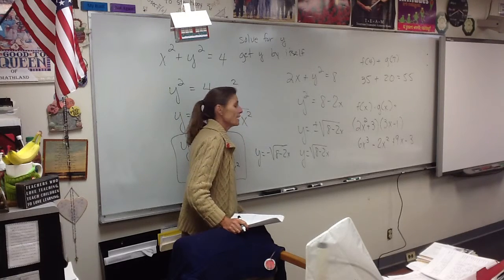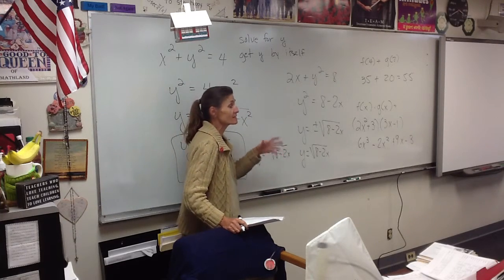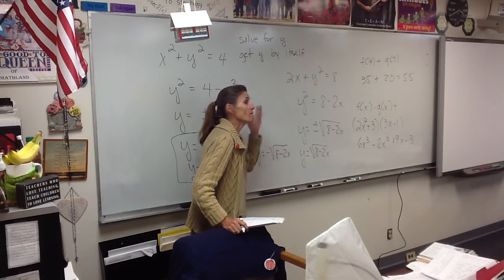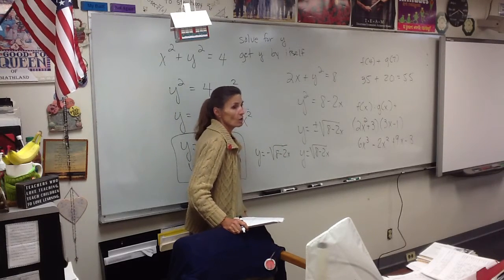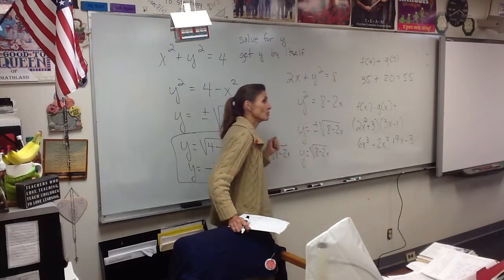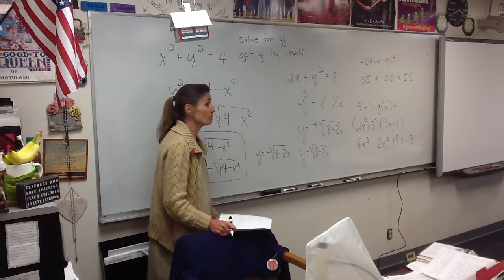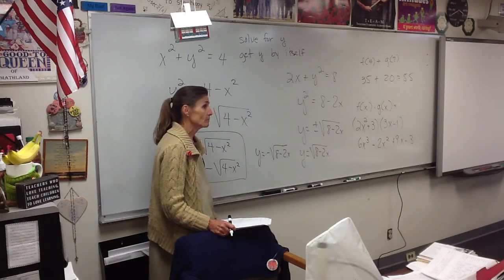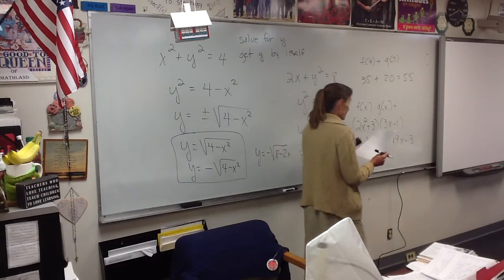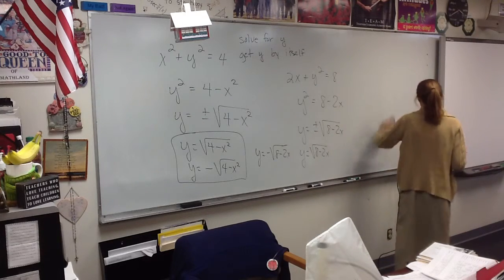Here's the thing. I just got done finishing the academic tests, and I told them the same thing. Please write down two equations. And they said, oh, can we just do plus or minus? And I said, yes. And then about a fourth of them forgot the plus or minus. So if you can remember plus or minus, that's fine. But if you get in the habit of writing them separately, then you'll know I'm supposed to have two answers, and you'll get them both down there. Because it's half credit. If you forget the plus or minus, you've only got one answer, which is dumb. I mean, come on, that's easy. You should get those points. So as long as you put plus or minus, it's fine. Just don't forget to put plus or minus.